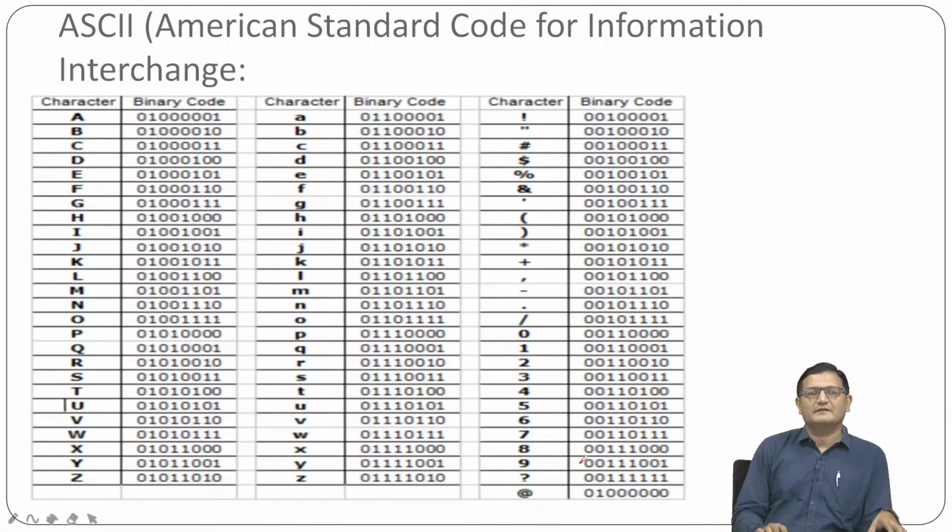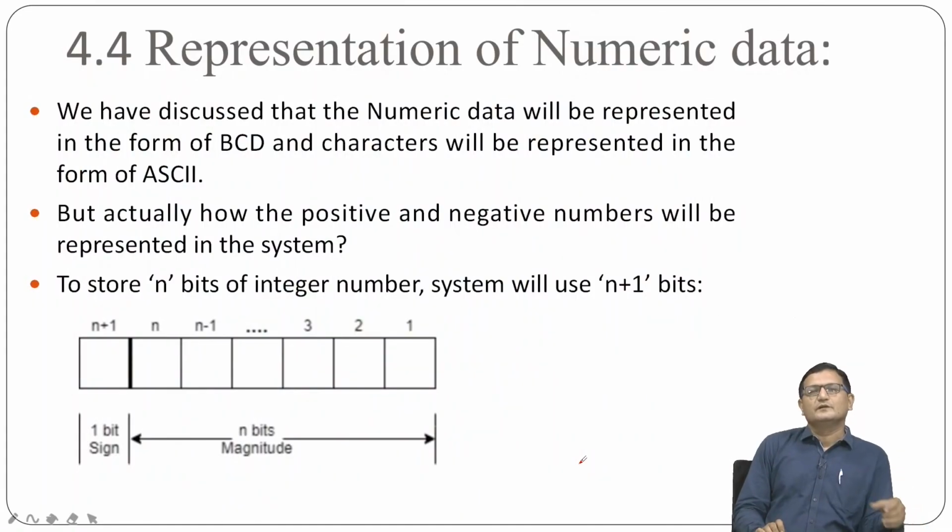Okay, now see here I have given a chart. Capital A is the binary of 65, capital B is 66, capital C is 67, and so on. Small a is 97, small b is 98, c is 99, and so on, right? Similarly, here I have given some of the binary of ASCII values, right? Now we have discussed how the characters or symbols available on the keyboard get stored into the computer's memory, right?